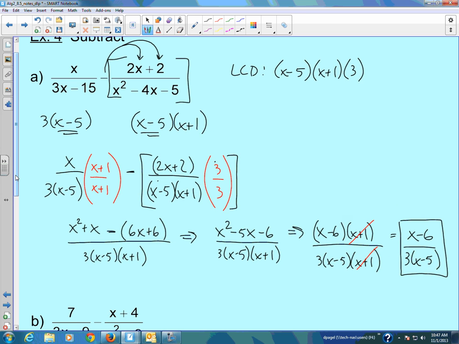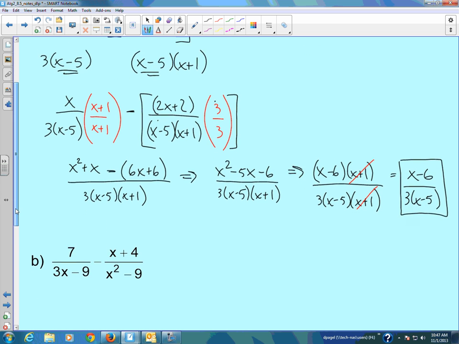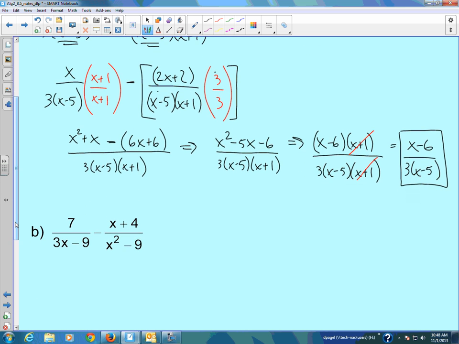Alrighty. Now I could have taken care of that x plus 1 from the beginning right here. If I had factored out a 2, I'd have my 2 and x plus 1 there. But if you don't factor the numerator, you just work your way down, and eventually those things will show up, and then you can cancel them.